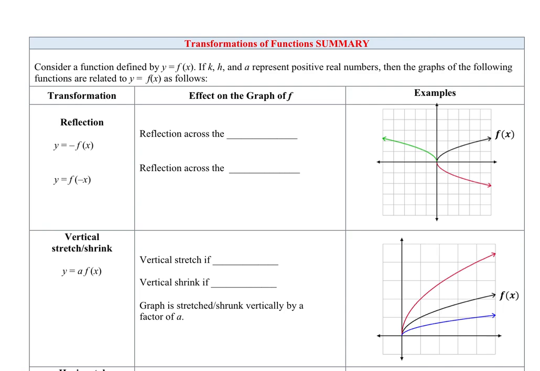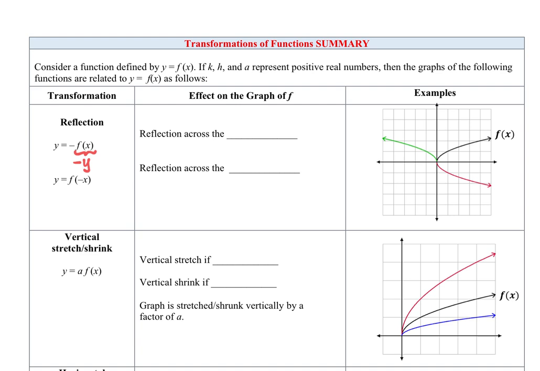In this video, we want to summarize everything that we have explored with transformations so far. So f of x could be any function that we're given. It could be one of our basic parent functions or just a graph that we've been given. And we want to start with seeing what has happened when we multiply f of x by -1. Remember, f of x is just a fancy way of writing y. So basically, we're multiplying our y values by -1.